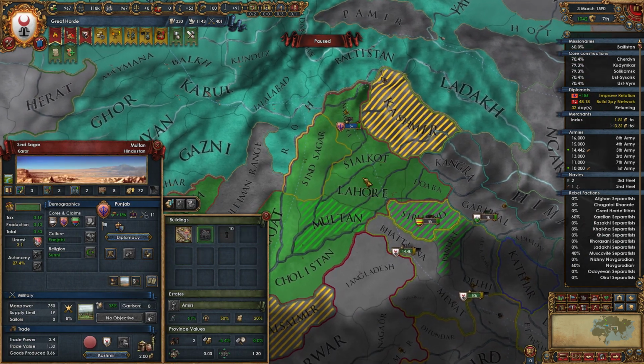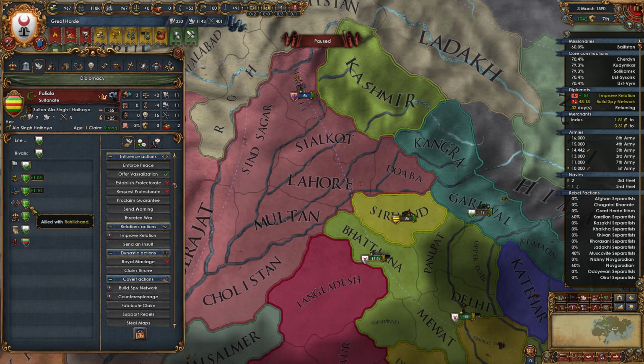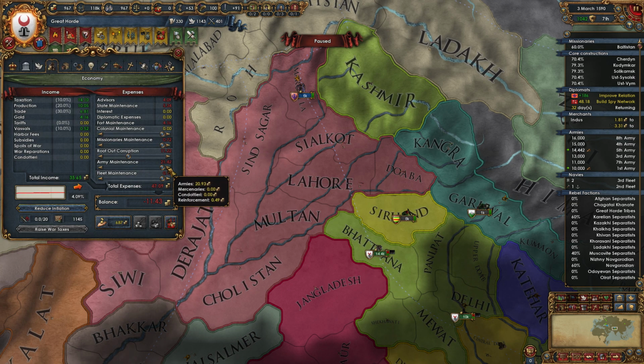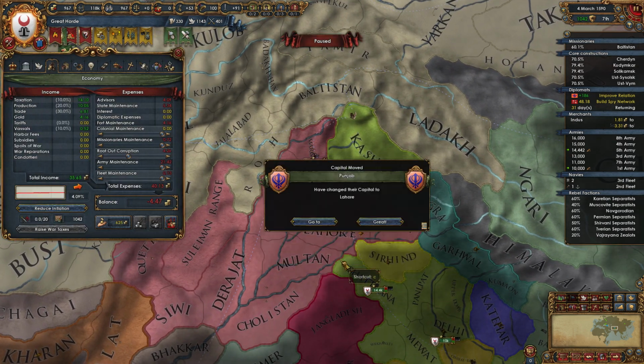Okay, so he has just one core to be done then, Multan. He also has this thing here. We could just very quickly attack this guy, take that other province. That's another 16 development. I mean, it is amazing how much development this guy has core on. Okay, rooting out corruption. It's projecting a lot of stuff. I don't think that's actually correct.